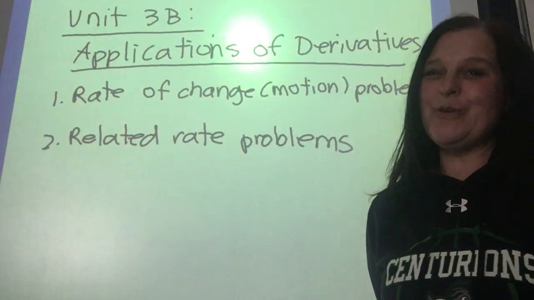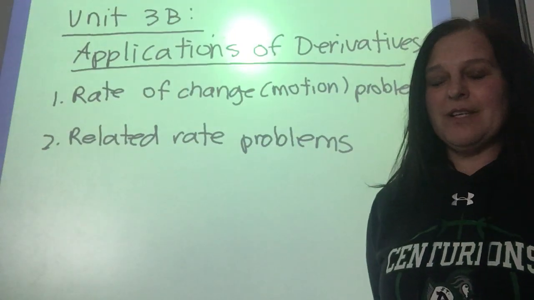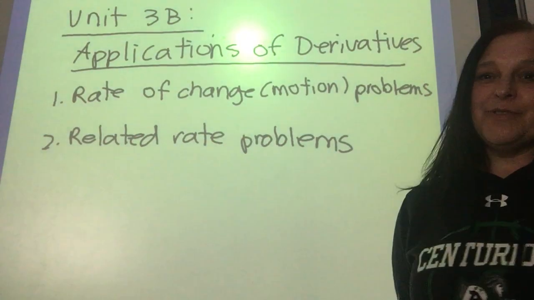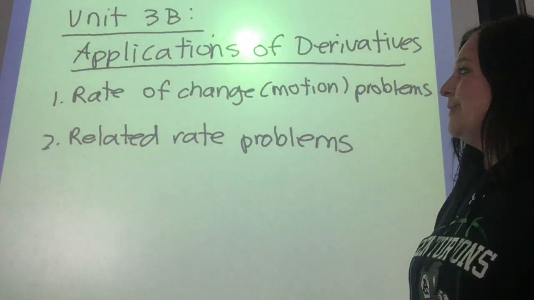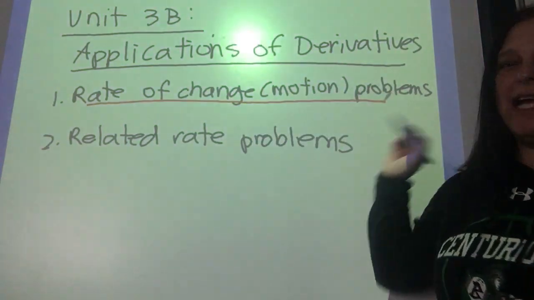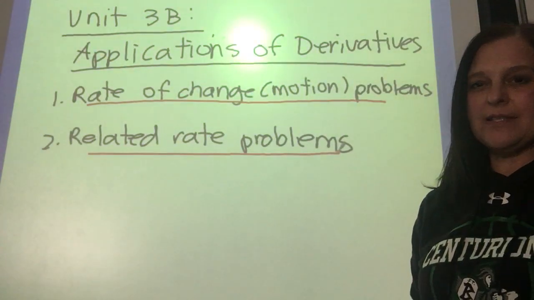So we are starting a new unit today. It's technically unit 3B. We just finished our derivative unit. So now that you guys know your derivative rules, now we apply them. Now the good news is there's actually only 2 lessons to this unit. The first one is the rate of change motion problems, which is what we will do today. And then the other one is something called related rate problems. So just 2 topics that follow.